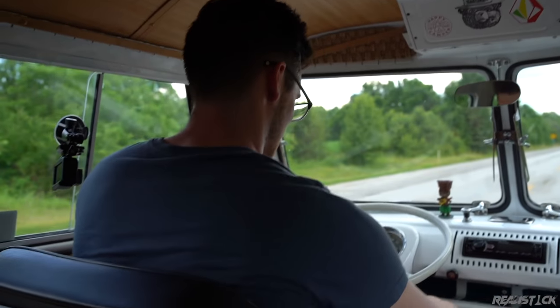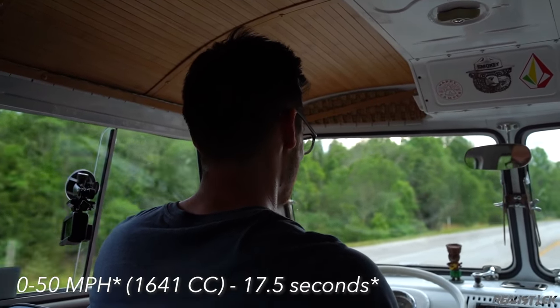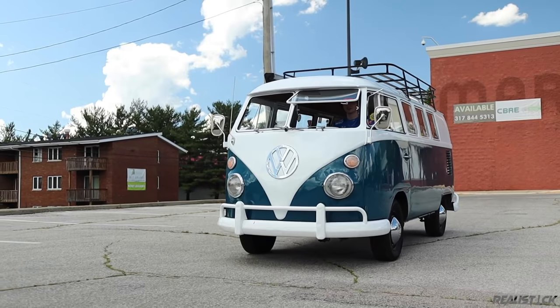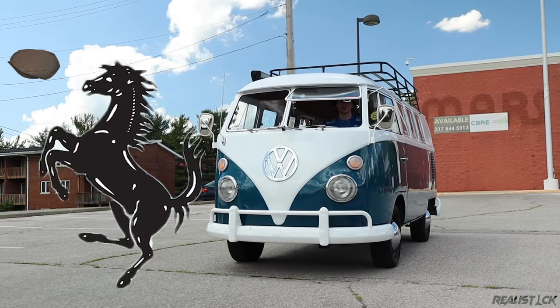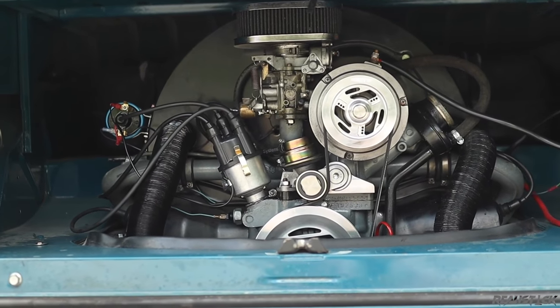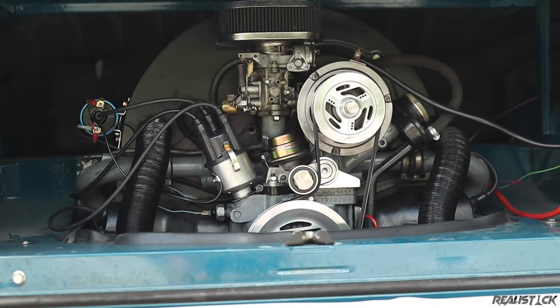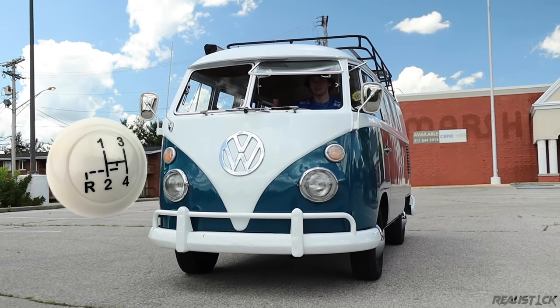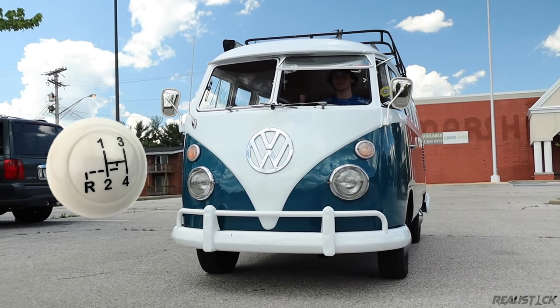We'll try an acceleration run whenever I feel safe. We got two people in the car, some gear... That's 40. That's 50. I didn't quite get to 60 before I started going downhill. The 1.5 liter is much more common and at its best pumped out 53 old-timey horses — not to be confused with new-timey horses. So my roughly 60 horsepower tester is the split-window bus in its highest-performing kit. This being a four-speed, the shift pattern is different — first is not left and up, it's just straight up. Third is to the right and up. Just a warning for those who've never driven a four-speed.